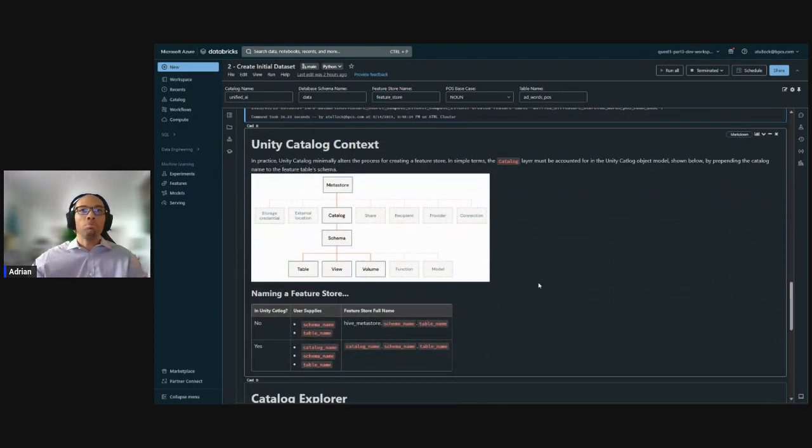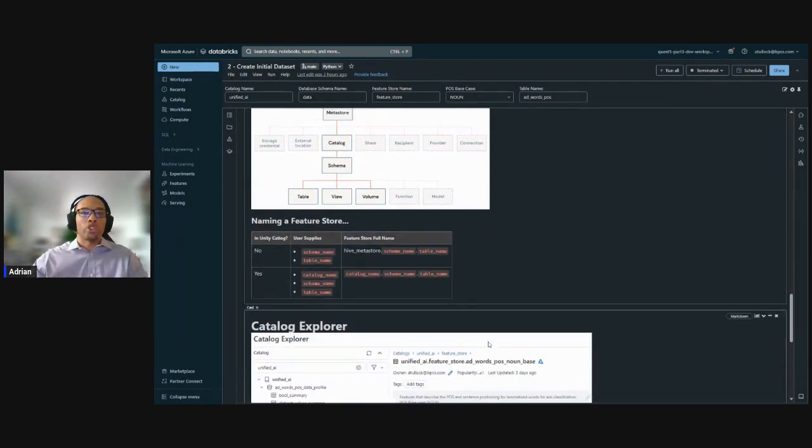So just to give a little more context to the Unity catalog aspect of it, this is meant to help simplify what was just explained a second ago. So if you're operating within vanilla Databricks, everything used to operate within the Hive metastore, which was parallel with the catalog layer of the Unity catalog object model. So to simplify it, if you're working within Unity catalog, if the answer to that question is no, then typically you would supply a schema name and a table name, and when that was created, Hive metastore would be your assumed catalog level object layer. Once you're within Unity Catalog, you are now supplying that catalog name. You create your tables, and this is where your objects will be located.